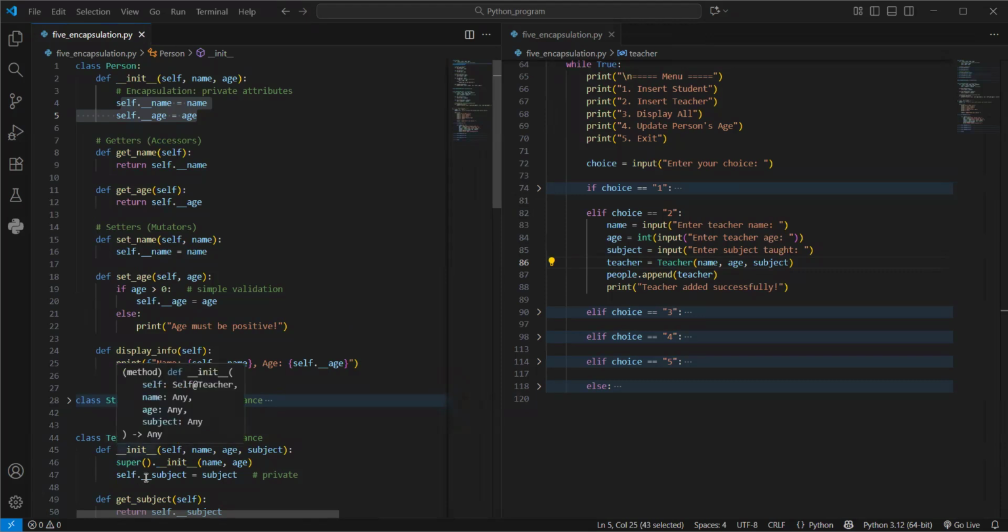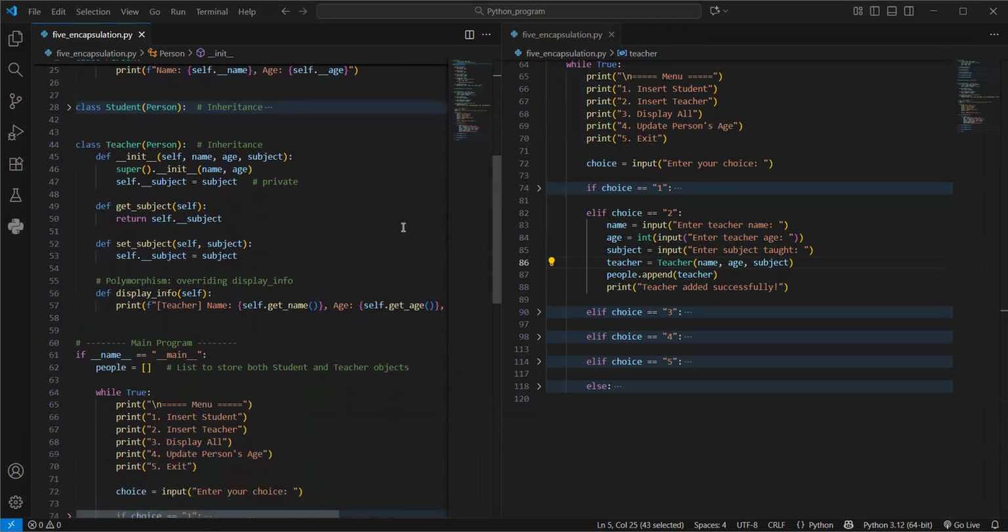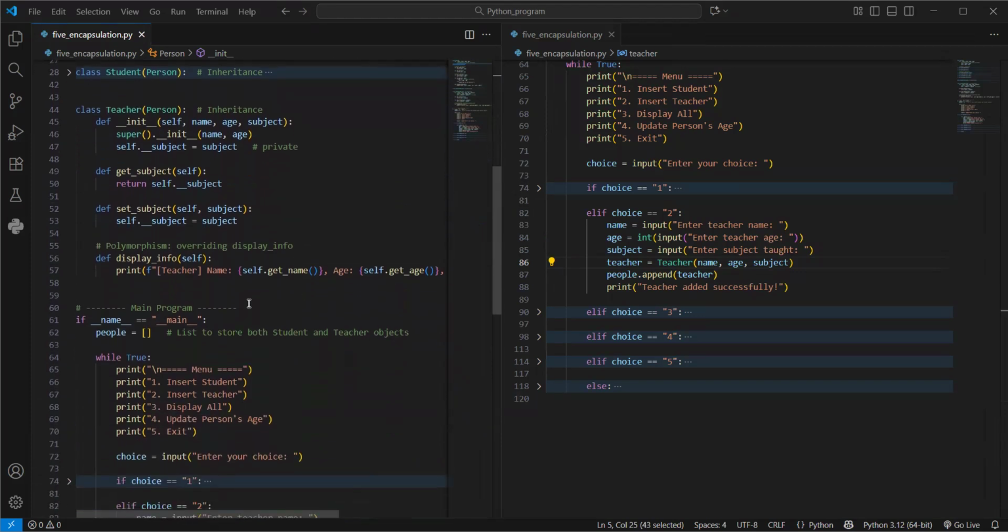For teacher, it will pick the value from here, and whatever data I provide will get stored in the people list using the append function with the help of the dot operator.